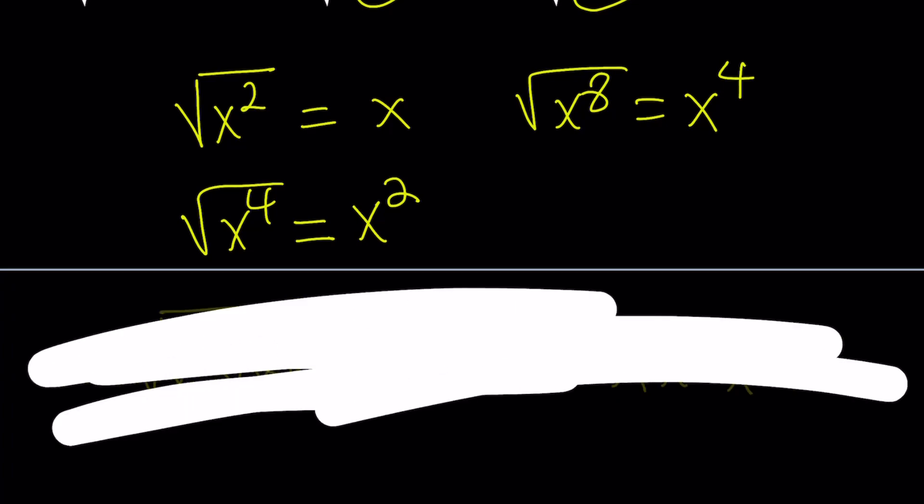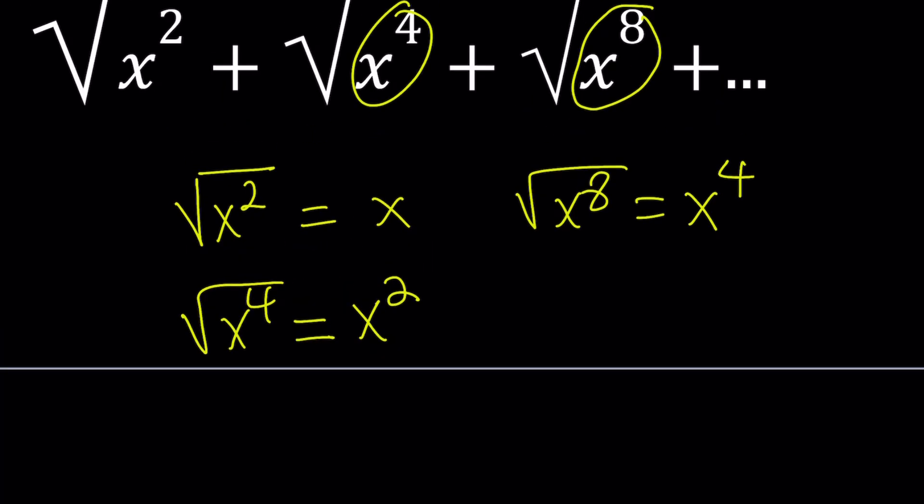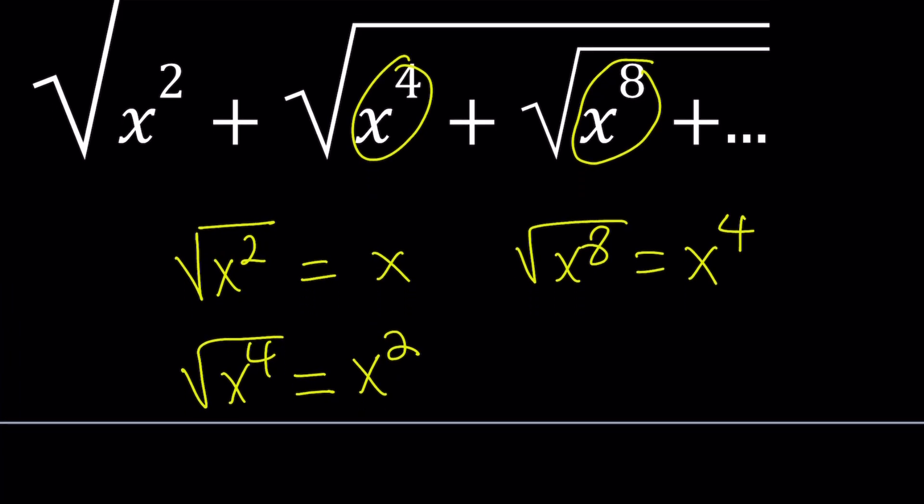So what happens with the sum? Well, sums are a little harder. We have to be very careful because you're dealing with an infinite sum. But we're going to take these out. That's the general strategy. So we don't see the whole thing, but we can pretty much assume that whatever holds for these terms that we can see is going to hold for the whole thing.